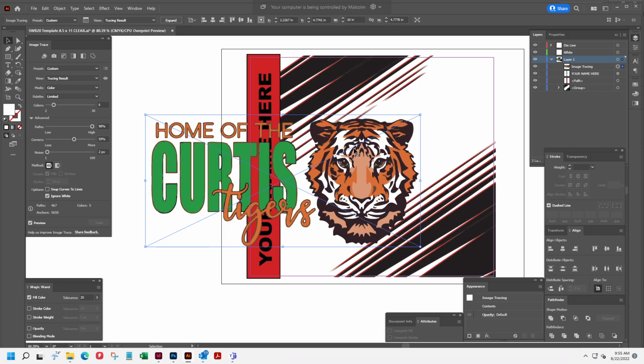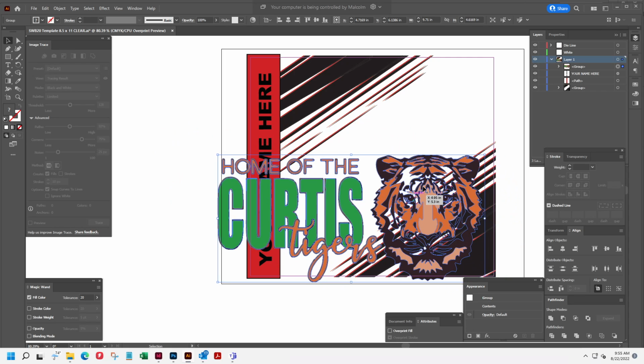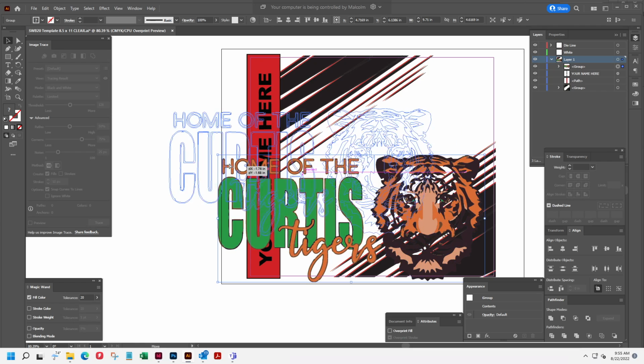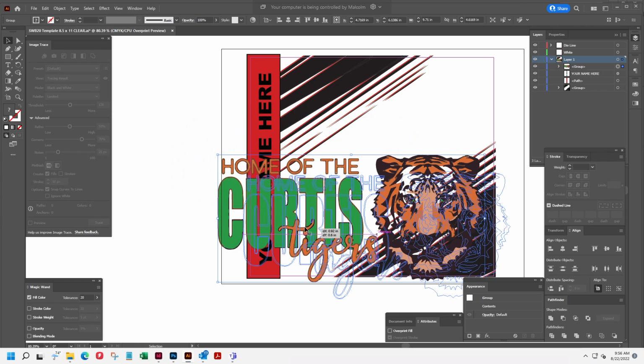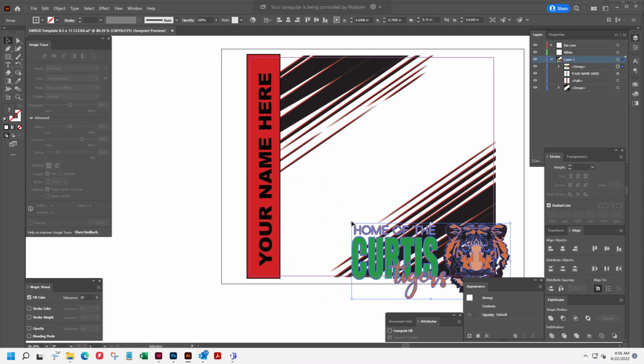The only problem is the white inside here might disappear. It looks like it didn't this time. Let's see. I'm going to move it over here so I can see through if it... Okay, it did delete it. So, there is a solution for that, and we would have done this anyway, so this will fix it.